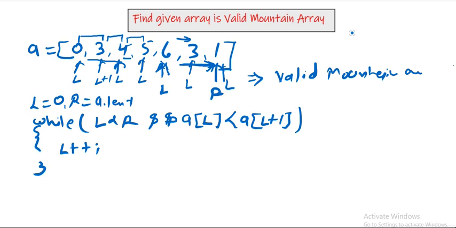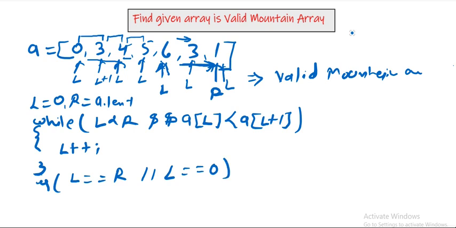Okay, now what I will do, I will check if my array is only in increasing order, or my L equals 0, meaning there is no element in the left.